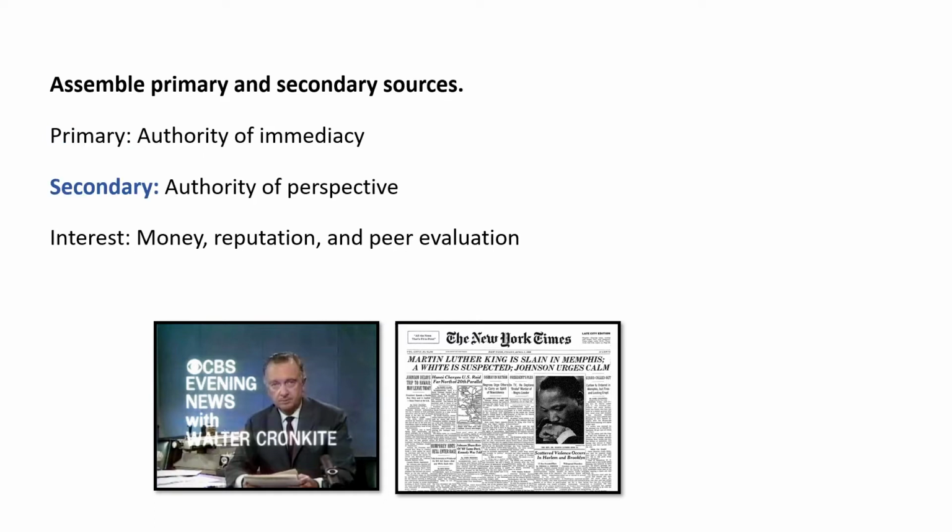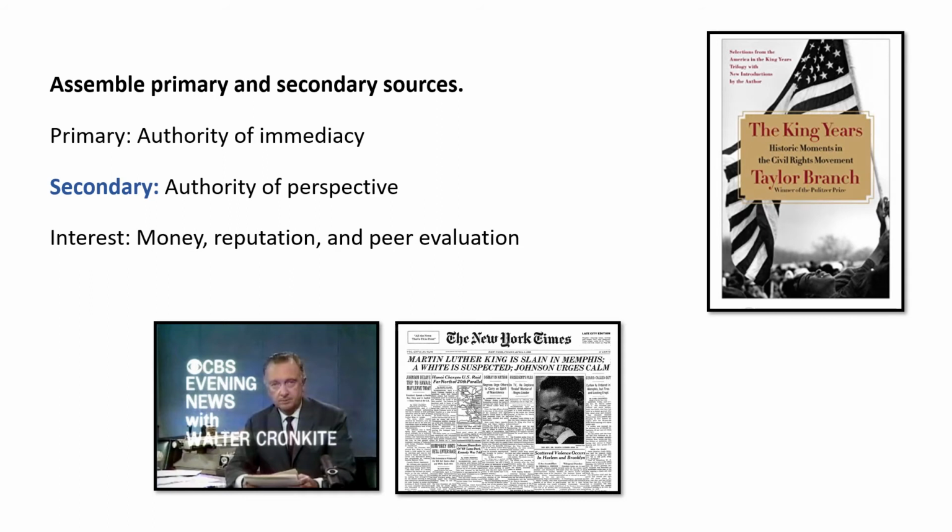Another way of thinking about sources is to think about secondary sources. Those are sources that have been written after the fact. The author has collected many primary sources and thought about them and has compiled them into a secondary source, an accounting of what happened and why. It usually has the authority of perspective. There's been time spent thinking and understanding what happened.